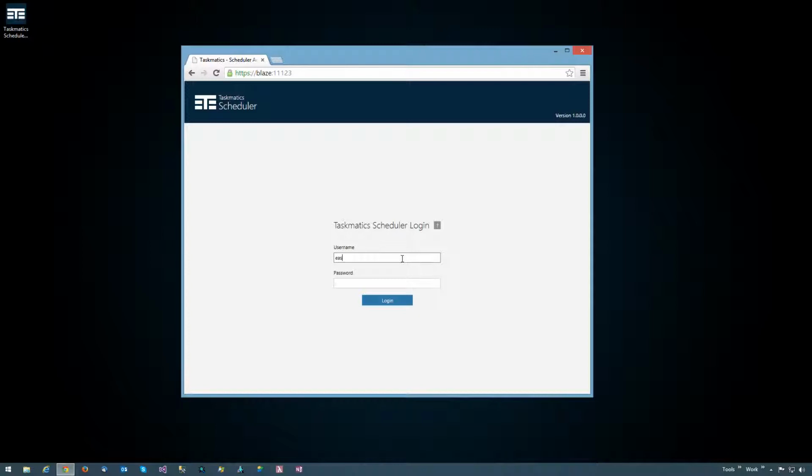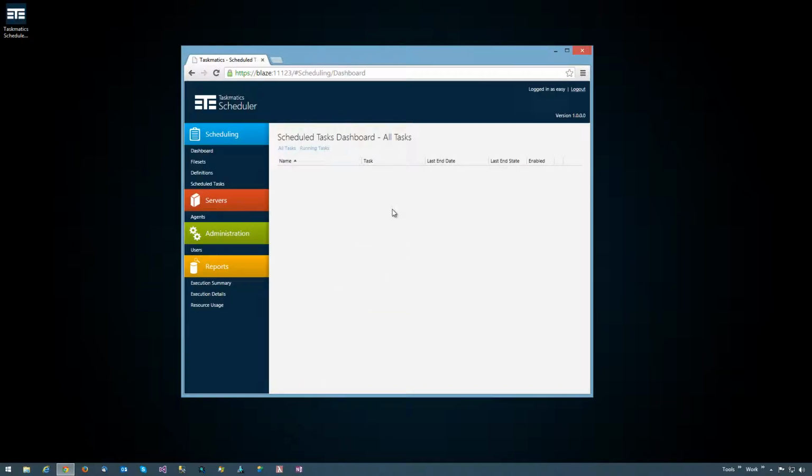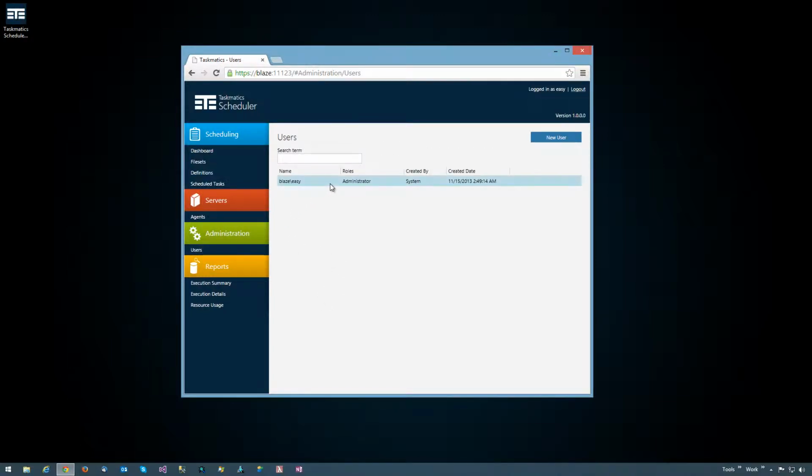So right now we'll go ahead and log into the system, and I'll show you how to do that. There, I logged in, and you can browse to the users under administration, and you can see my user over here, and you can add a new user if you like. Let's go ahead and add Dave to this, make him an administrator. And now Dave is an administrator, and if I wanted to, I could delete myself, but I'm not really going to do that.